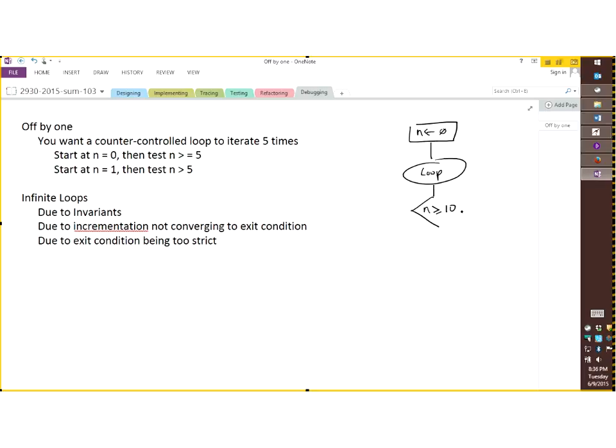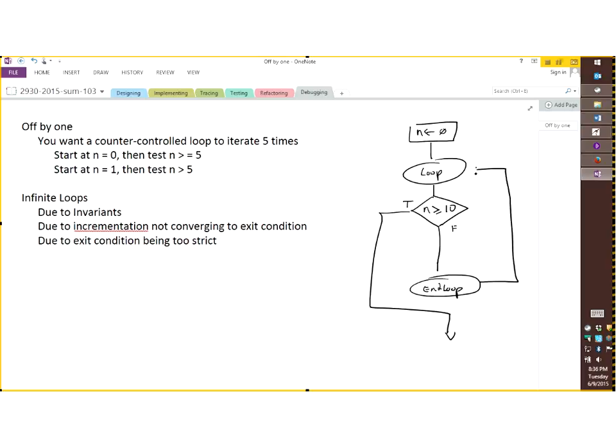Okay, so I want to iterate 10 times. All right, this is my decision. When this is true, I get out of my loop. When this is false, I keep going in my loop. And this is end loop, and this connects back here. Okay? What's wrong with this?